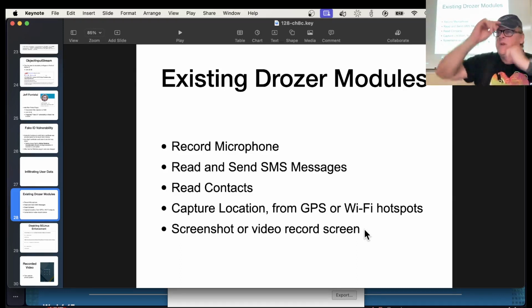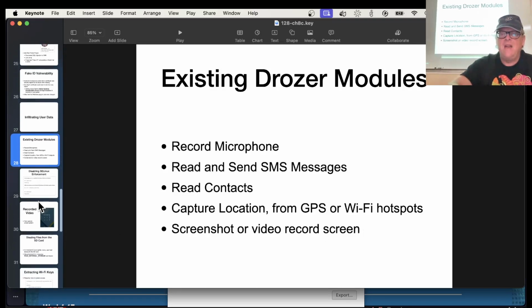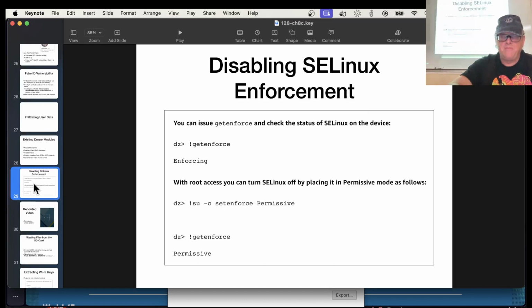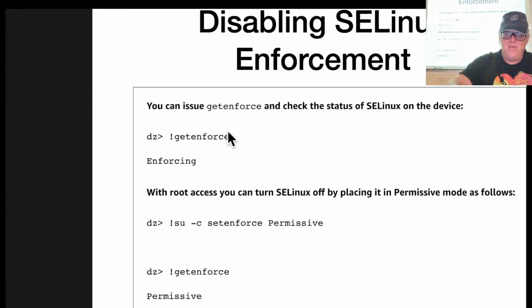By the way, the U.S. government and a whole bunch of other governments just issued an international agreement to try to fight that kind of spyware, which is used by oppressive governments all over the world. But it's out there. You can buy it, and people are using it like crazy. You could also disable SELinux enforcement. SELinux is Security-Enhanced Linux that adds a bunch of controls inside Linux. And you can set your Android to either have this feature or not to have this feature.